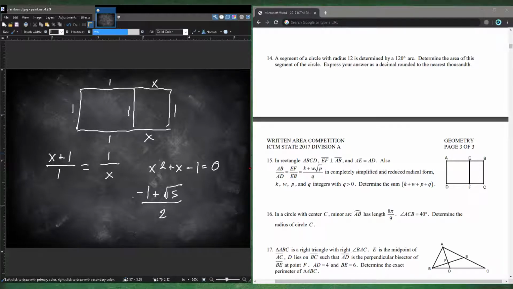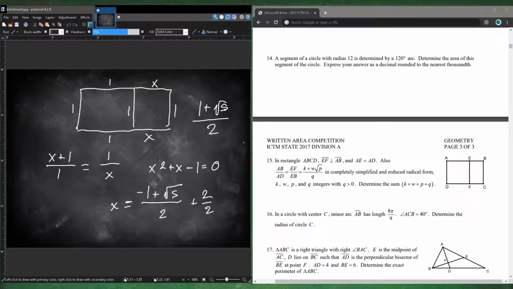Oops. Actually, no, that's x, right? So we had to find, sorry about that. Not yet, right? Because that's x. So we need to find our ratio, AB divided by AD. So it's either this one or this one. Let's work with this one because it's easier to work with. So adding 1 to it, and then divide by 1, which is dividing by nothing basically. So then plus 1 is all we need to do. So plus 2 over 2, because that's plus 1. So that's 1 plus square root 5 over 2.